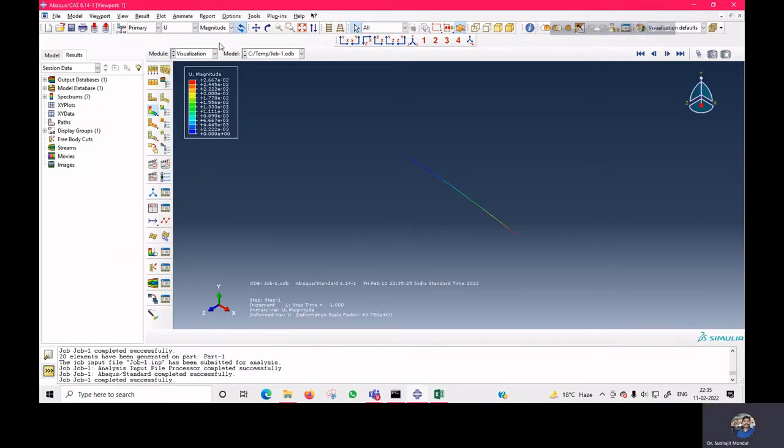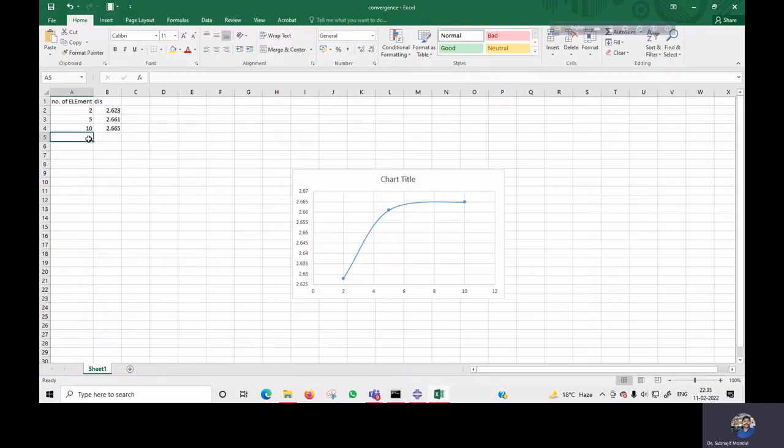Now we'll go to the result. We'll go to U2. So your deflection is coming 2.667. So here we'll write 20 elements and deflection is 2.667. So here you can see still there's some scope. We'll see how.